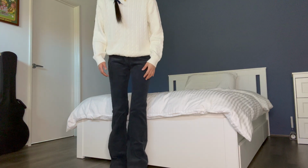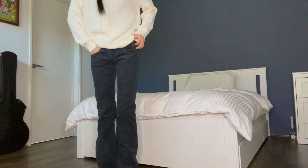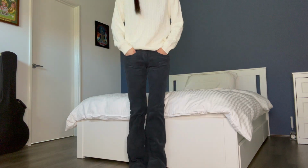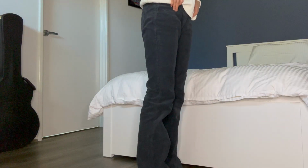So this next pair of pants are these bell-bottom corduroy winter jeans. My mom went to Shanghai. I wasn't there with her, and she saw these and got them for me, not knowing if they would fit, and luckily they do. The reason why she bought these is because we got these first, and these fit so good. We are obsessed with it. My sister has one, I have one, we wear it all the time. And then when she went back to the store, she was trying to look for a similar thing, and that's where she chanced upon these pair of navy corduroy bell bottoms.